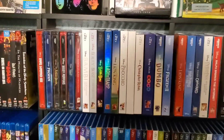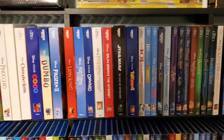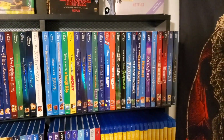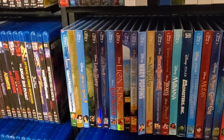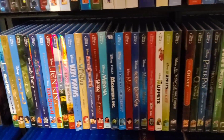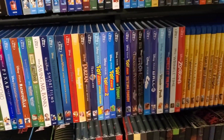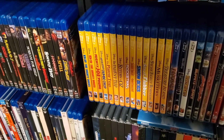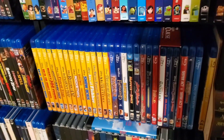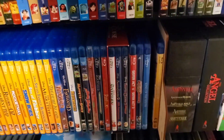This is our Disney shelf — all the Disneys, all the Disneys with slips. We can't have a Disney without a slip, that's the way we are. And then we've got the Disney Movie Club collection. All the ones lined up look good together. All right, that's it for the Disneys.